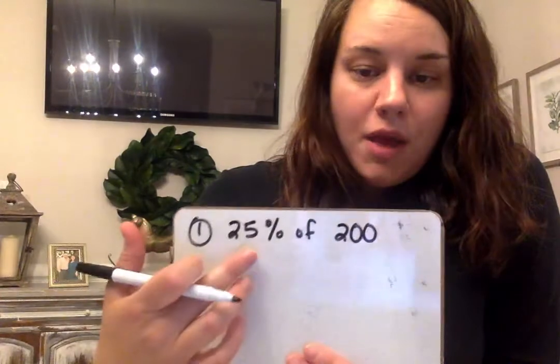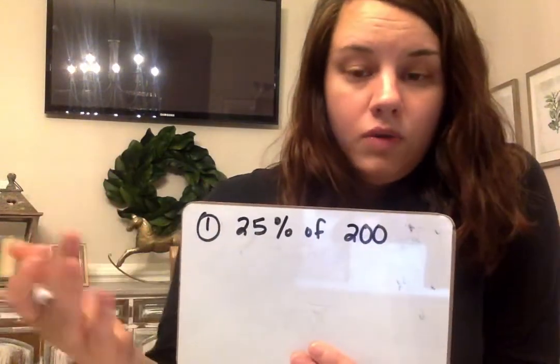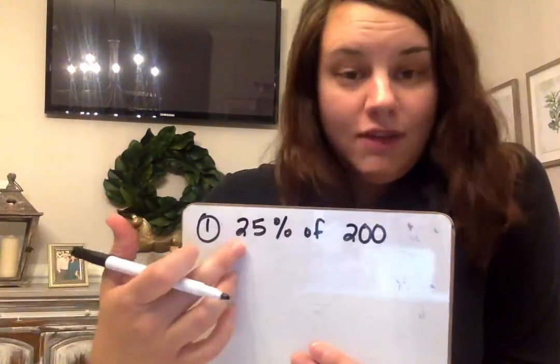That's what your instructions say at the bottom of the page. Find each using mental math. Well, you can use mental math the more you practice it, but we are going to go through the process right now. So number 1 tells you to find 25% of 200. Okay? So a percentage is a part of a whole. It's not 100%, it's 25%.